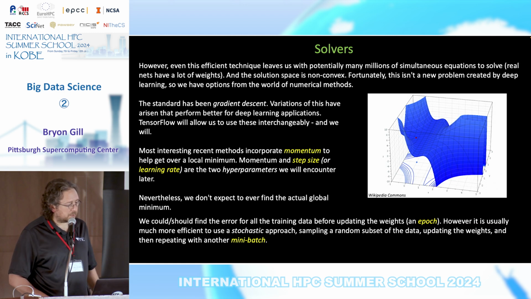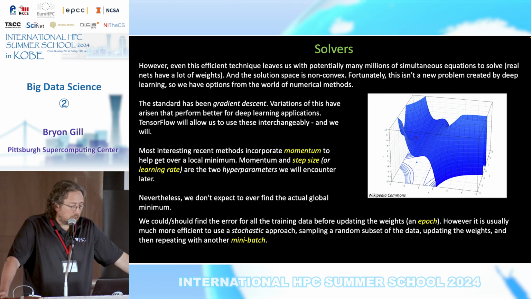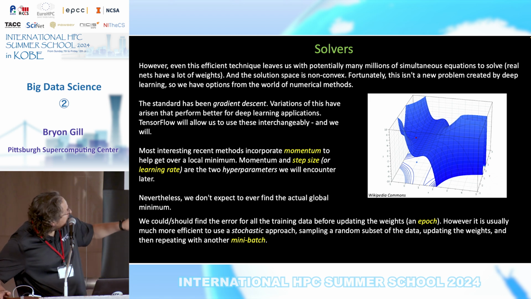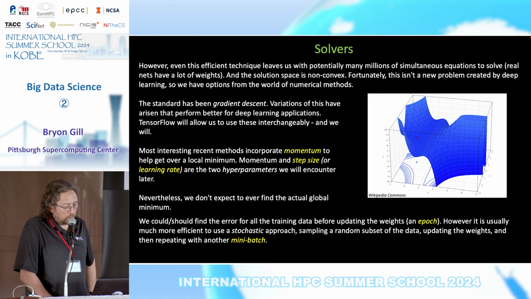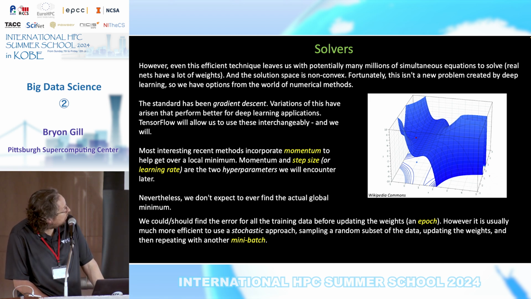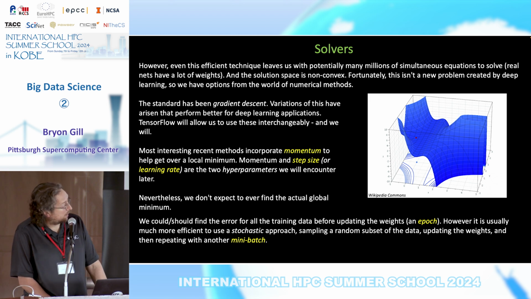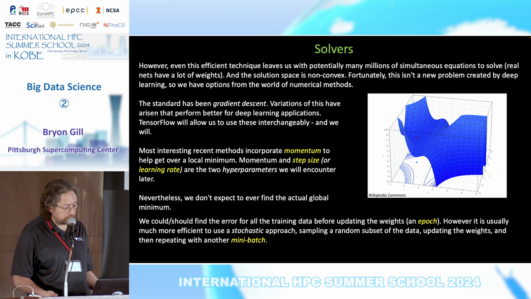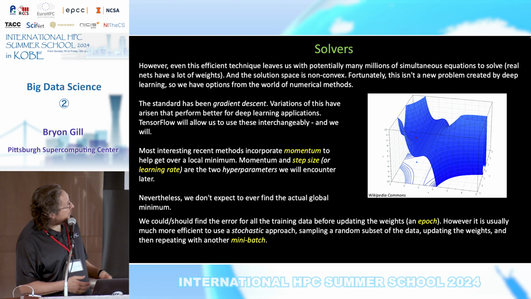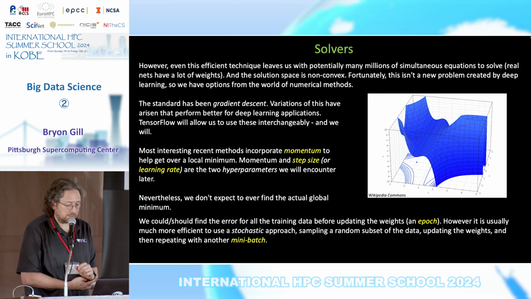So let's talk about solvers. In practice, we quickly find that we again have a dauntingly large collection of equations to solve, and the solution space might have an ugly non-convex shape like this graph here. We use a system called gradient descent to find the minimum or the least error in all of this. The error is the degree to which we're getting the wrong answer, and that is what we want to minimize. So we're looking for the minima within these systems. It's a standard method to quickly find minima in a complex landscape, and the minimum represents the best collection of weights, but how do we get there?